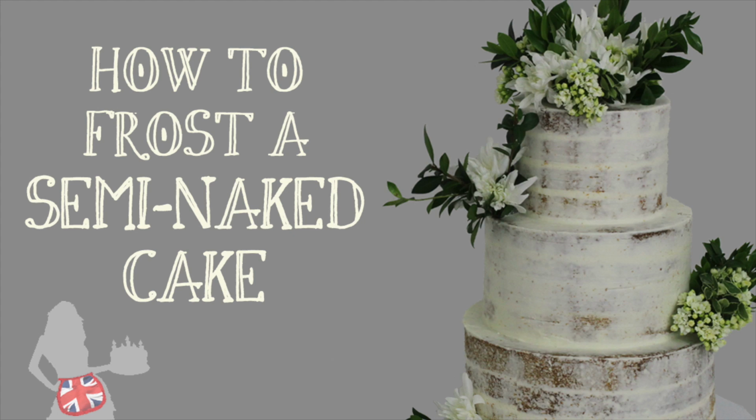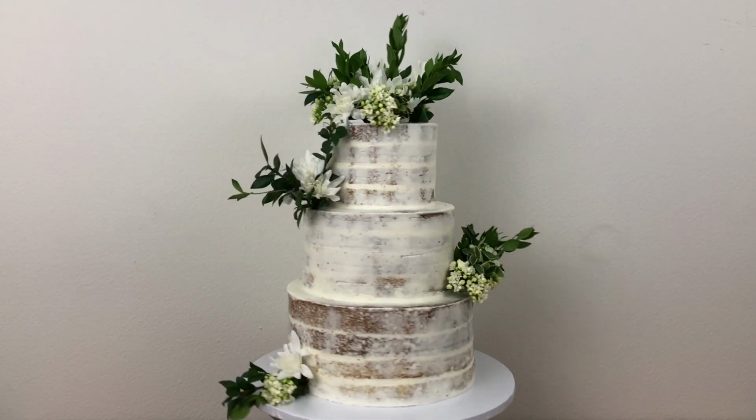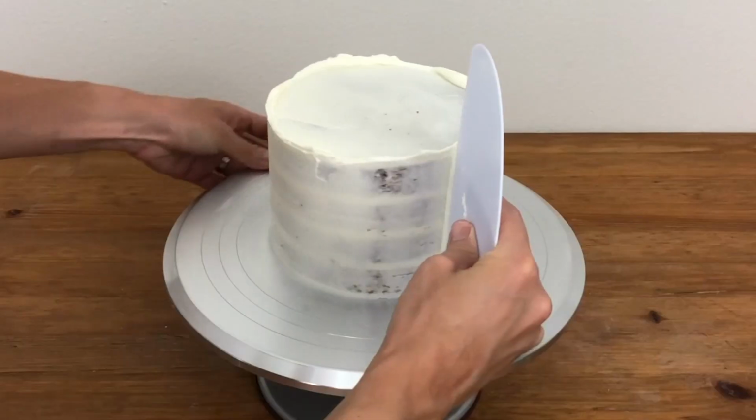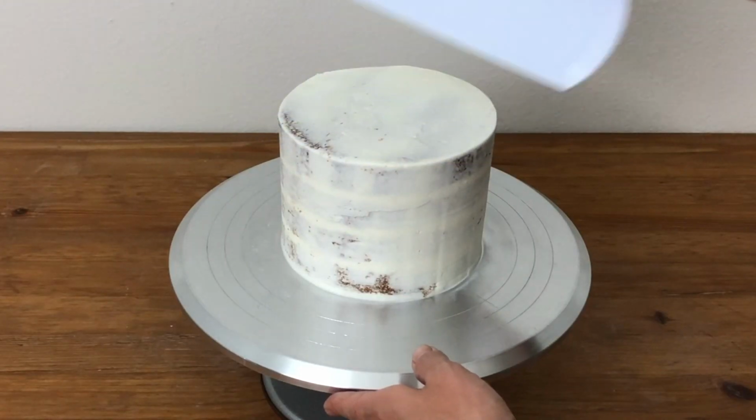Hi, I'm Emily, and I'm going to show you how to make a beautiful semi-naked cake like this one. The beauty of a semi-naked cake is that it has the same rustic look as a naked cake, but the thin layer of frosting seals the cake, locking in the moisture so your cake doesn't dry out.